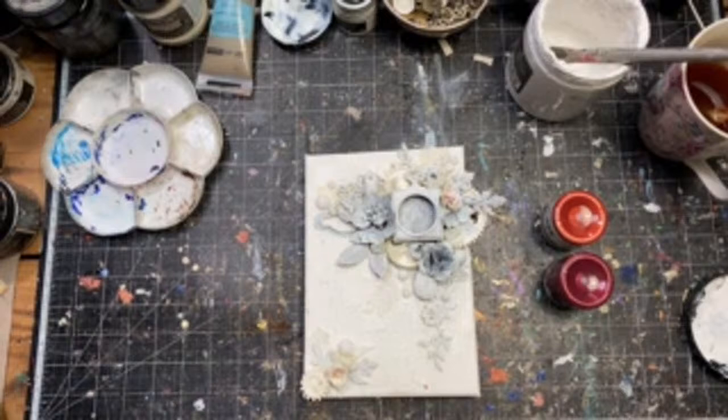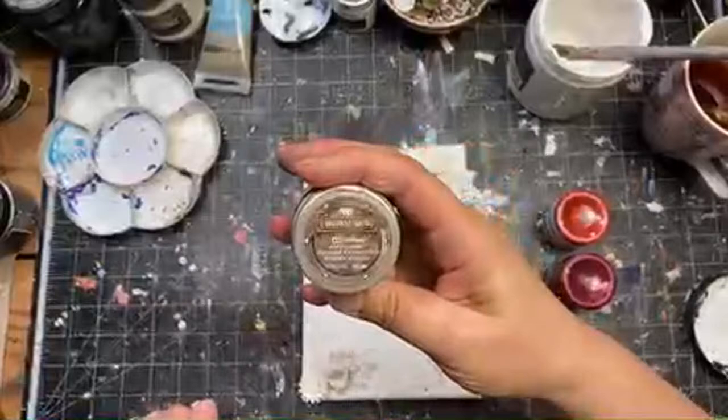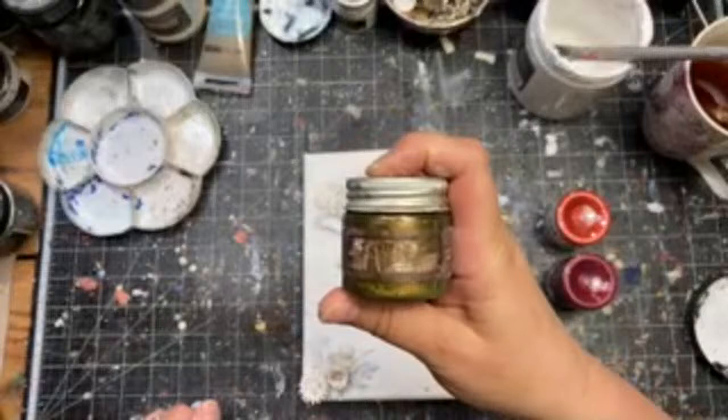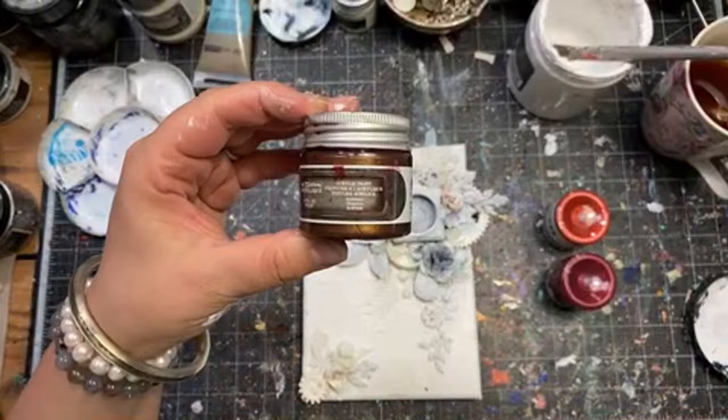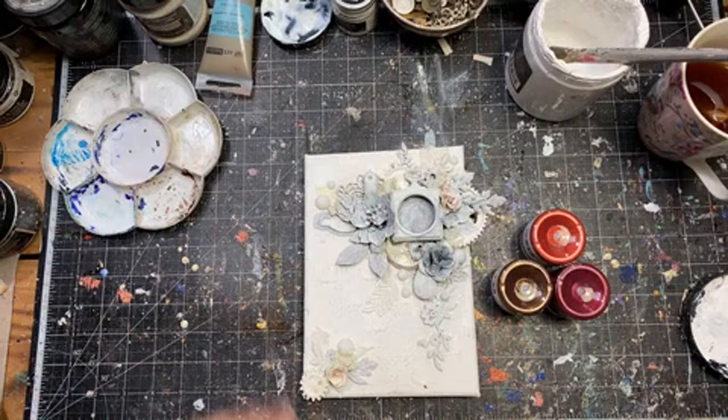This is rustic brown, but nobody can see the name. Maybe I have paint which is... Oh, okay. Hazelnut. It is a little bit warmer. And you can see the name Hazelnut. Okay, so this is going to give us a very vintagey palette with a bit of shimmer.